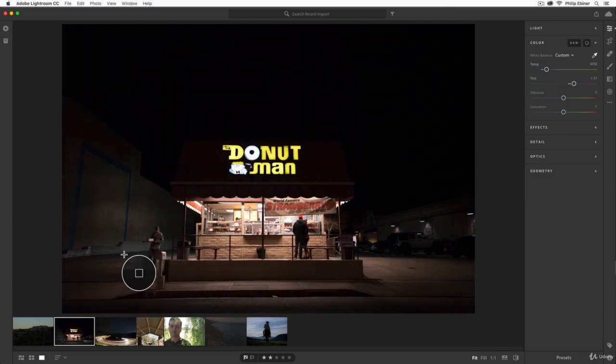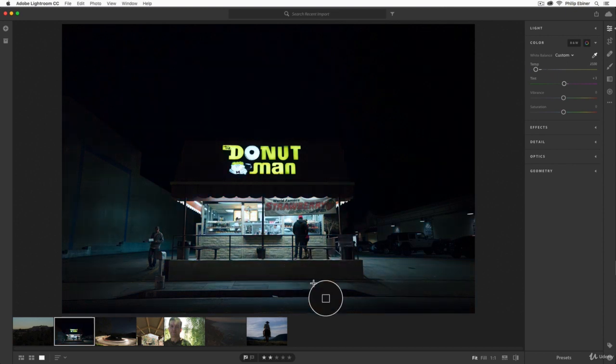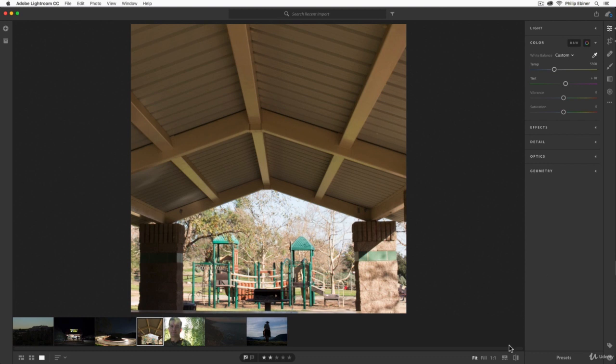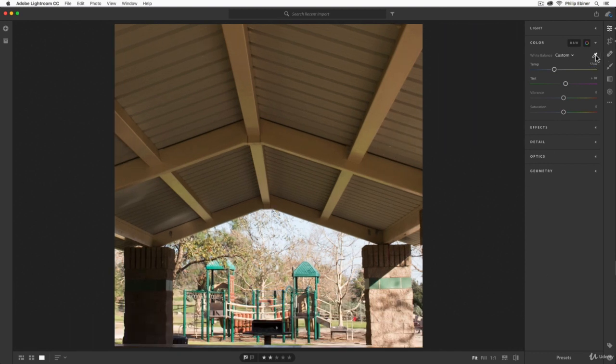If I click over here on this wall right here, which is gray, it makes everything a bit warm because these lights are fluorescent, and it just warms those up based off of the cool lights that were shining on this brick wall. Now this brick wall or the cement wall looks more neutral, but the rest of it looks warm. So I think this sidewalk down here at the bottom is mostly the best neutral gray to use for this image. Okay, so let's go back to this photo down here, turn off our film strip. So that's how you use the white balance selector up here.